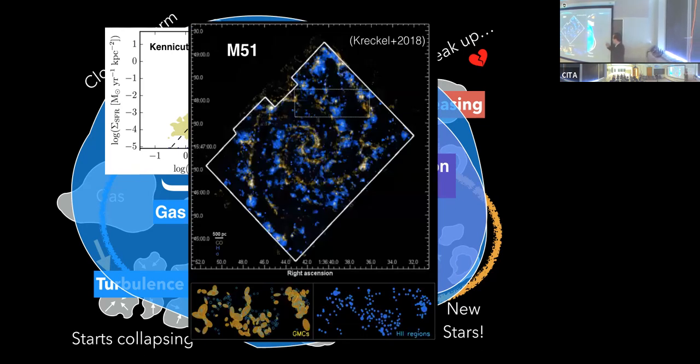And spatially, this is also seen. People like Katherine Kreckel, people in the room, et cetera, have looked at this sort of thing, where if you're looking at your tracers of star formation and your tracers of gas properties, your GMCs, et cetera, they're not necessarily co-spatially on top of each other one-to-one. Usually close by because, well, they all live in the galaxy. But they aren't on top of each other like you might expect. And this tells us something about the timescales and the evolution of these regions from gas blobs to blobs of young stars.